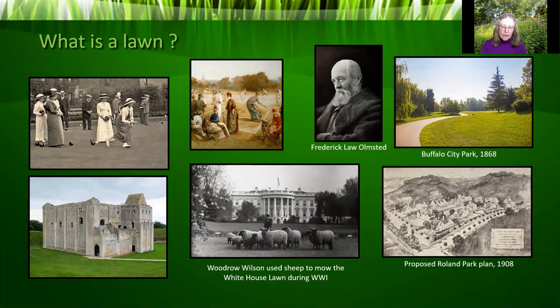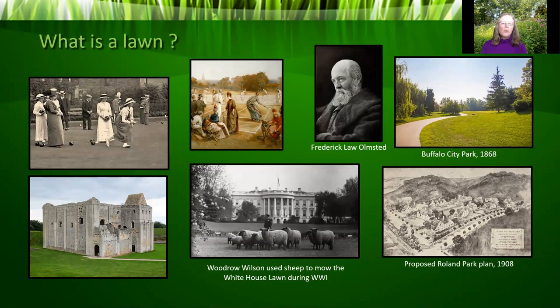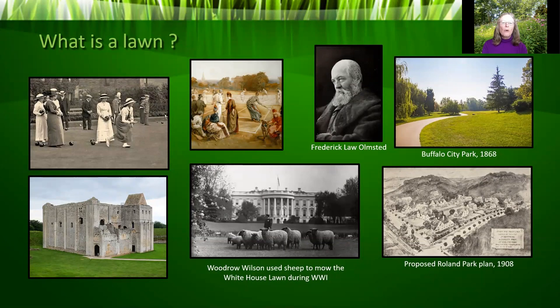What is a lawn? Those open grasslands and climate of Scotland led to sports being played on wide stretches of flat green space, such as lawn bowling and golf, back in the 1500s. Then in the 1600s, lawns originated in France and Britain as grass enclosures within settlements used for the communal grazing of livestock, kept distinctly different from fields reserved for agriculture. This makes ecological sense because the moist mild climate of Europe supports open, close-cut grasslands. The low grass around a castle made it easy to watch for people approaching.